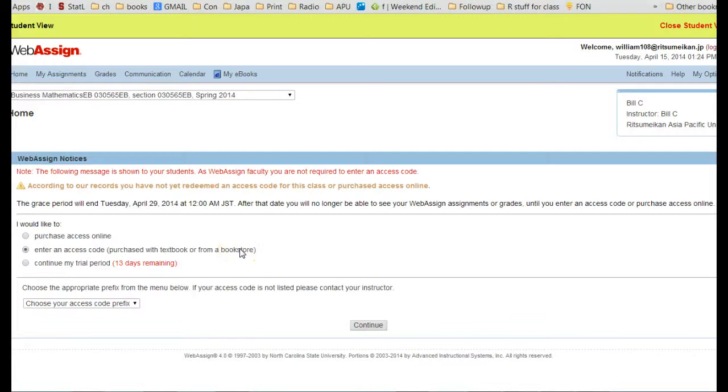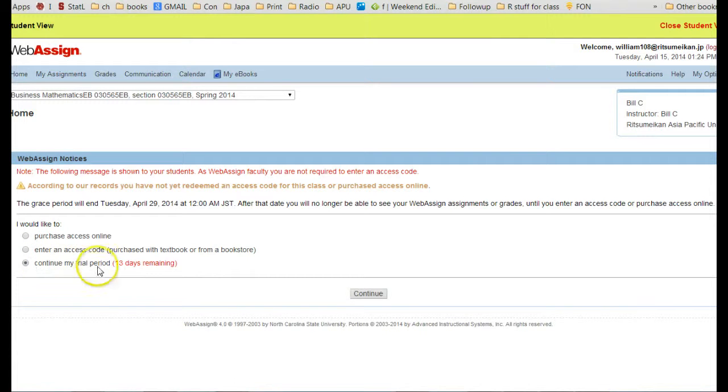But if you haven't decided whether you're going to actually take our class or not, you may want to continue with the trial period. You have 13 days to do that, or something like that, 12 days, 13 days, whatever it is. So you don't have to get the license from the co-op until you've actually decided to take the class.